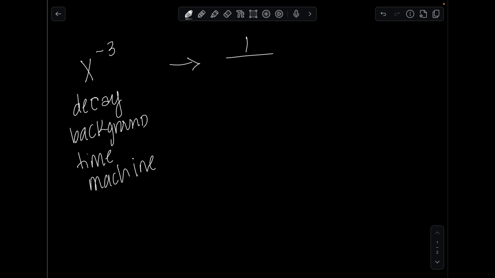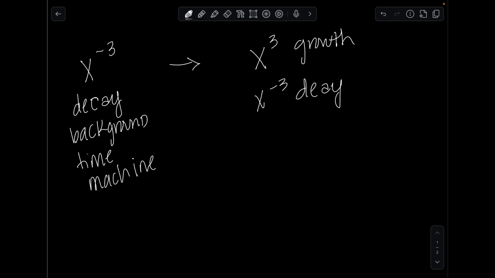It's a fraction. X to the negative 3rd power means 1 over x to the 3rd power. That's what it means. So think about it. If you are decaying, okay, this is growth. Write this down. This is decay. So where do decaying things go on the earth? If you're a decaying plant or decaying animal, where do decaying things go? You got it, underground.